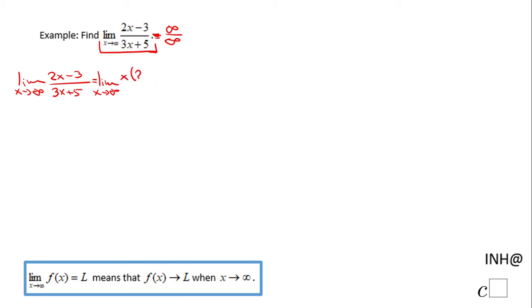And the same approach for the denominator. We're going to factor out an x and we have x(3 + 5/x). Now let's take a look at what's happening here. These two x's cancel out. And also, when x is getting larger, this fraction is getting closer to 0.